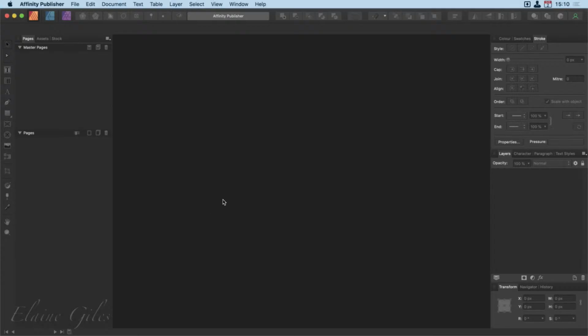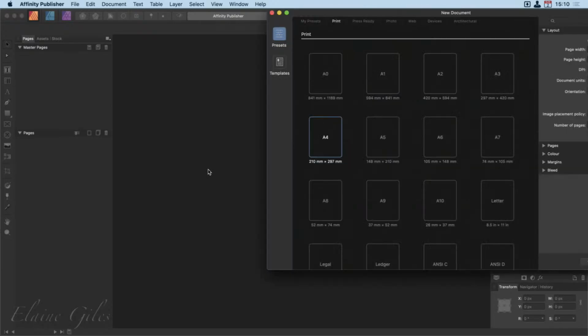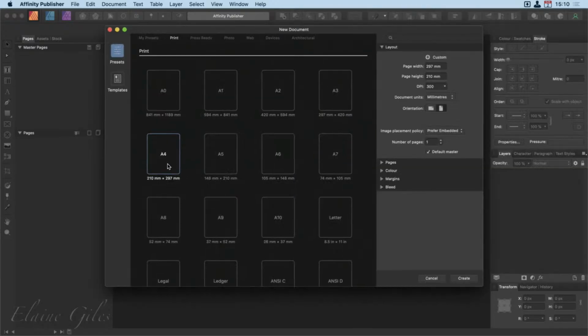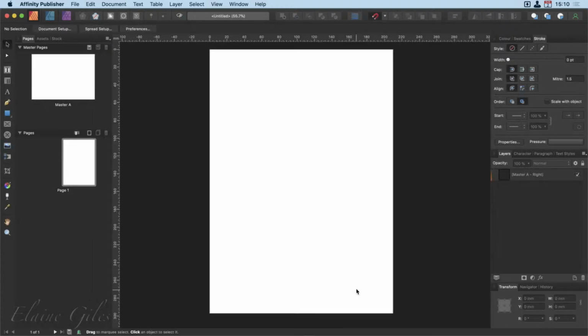What we're going to look at first is the actual theory of it and the tools that you have available. So first of all, I'm going to get a file just so we've got a file open. I'm going to make this A4 and I'm just going to go very standard. I just want one page. And at the moment, we will go for portrait, just because. So just create a blank file.